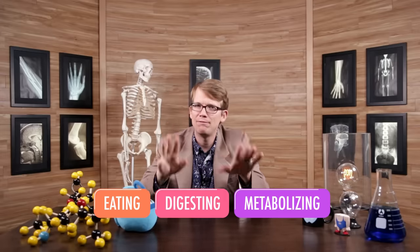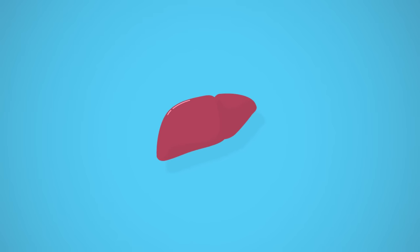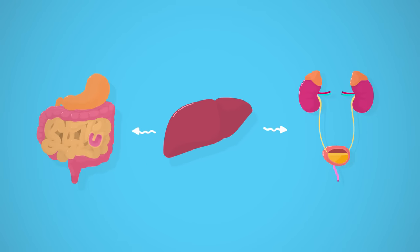We've been spending a lot of time lately talking about eating, and digesting, and metabolizing food — some of my favorite things in the world. But as with all good parties or brunch buffets, in the end we're left with a mess. Not spilled beer and Dorito crumbs, but toxic levels of garbage that need to be cleaned up before they kill you. In your body, a lot of the cleanup that comes after metabolism is handled by the liver, which plays a tremendous role in directing dead cells and leftover chemicals to the digestive and urinary systems.